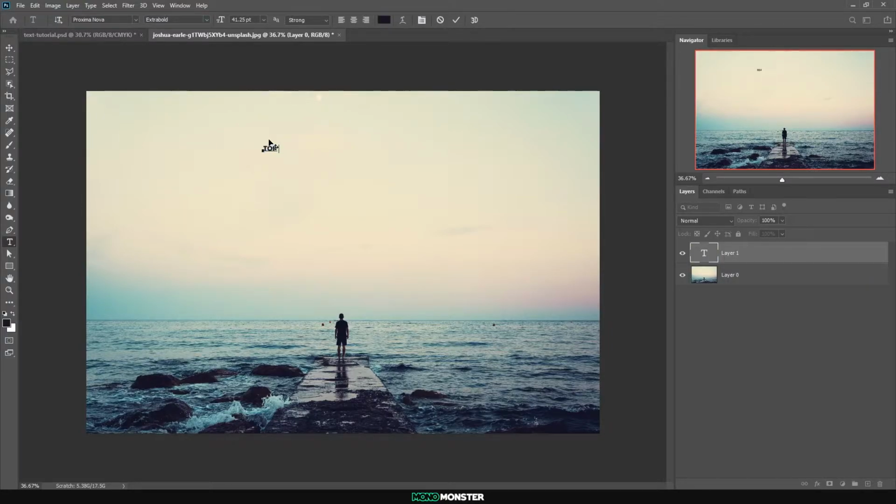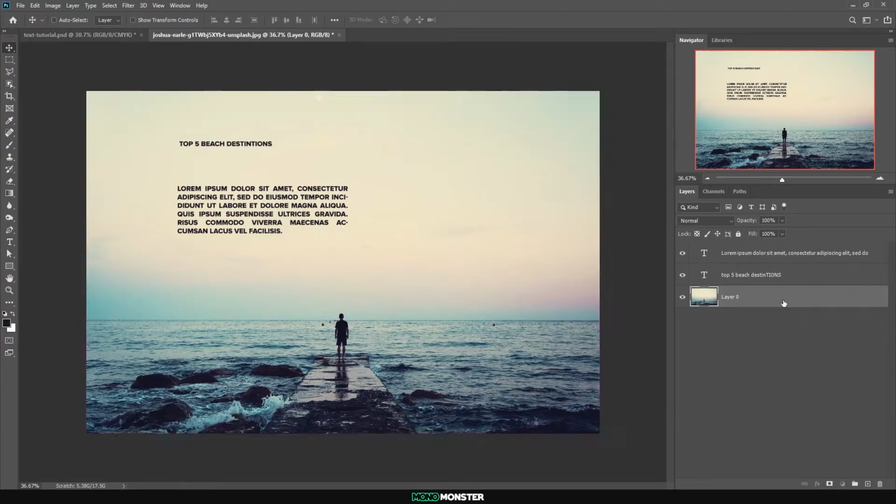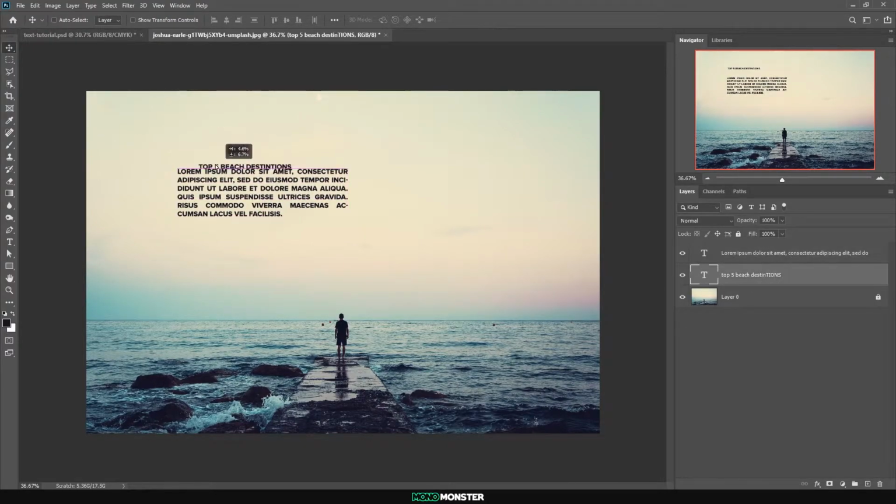So we're going to create a nice little header here. Let's do top 5 beach destinations, and then we'll just keep that as it is, and for argument's sake, we'll create some lorem ipsum text. So as you can see now, this looks pretty terrible. Let's lock our background layer so it doesn't go walkies. And you see there's really no contrast between either of these. We've got our paragraph text in block capitals, which is an absolute nightmare to read, and our header is the same size as our text. So let's try and fix that up a bit and make this look a little bit nicer.